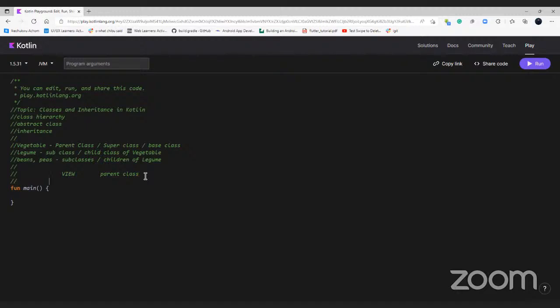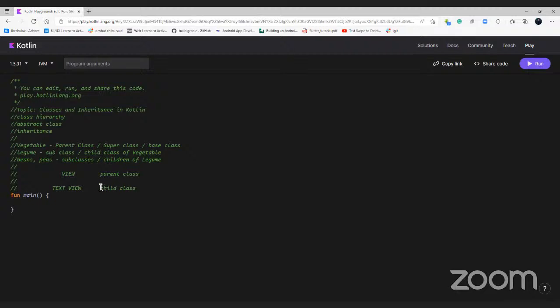A typical example of a subclass is the text view that you have used. It is below it, so the text view is the child class, or subclass, of the view. That means it is a subclass of the parent class, and the parent class is the view class.